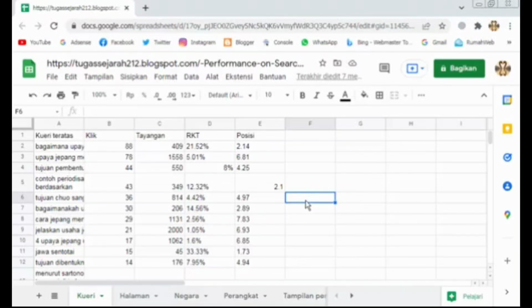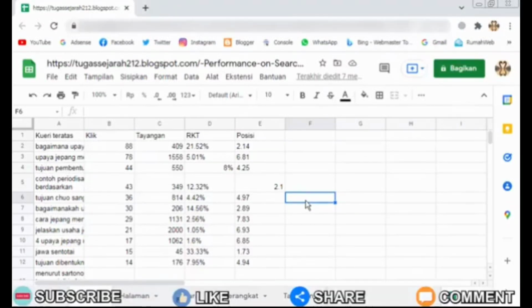According to Wikipedia, Google Sheets is a spreadsheet program included as part of the free web-based Google Docs Editors suite offered by Google. This application is compatible with the Microsoft Excel file format. Well, if you usually create forms in Google, the data obtained from the form can usually be seen or available in spreadsheet form. The appearance of the spreadsheet is almost the same as Microsoft Excel, only differing in some commands or navigation menus.